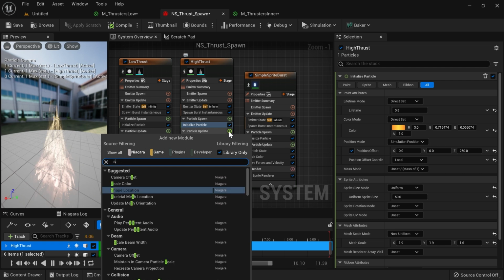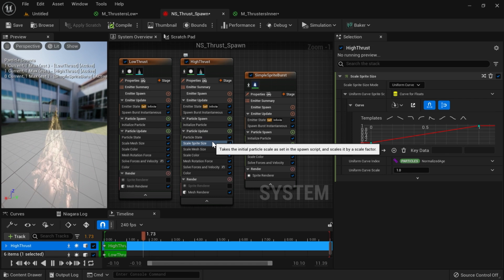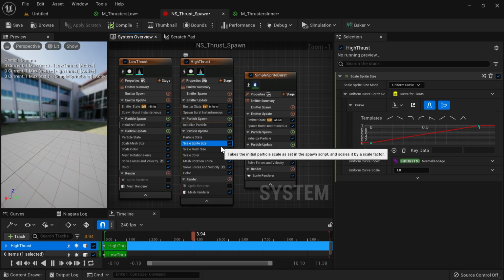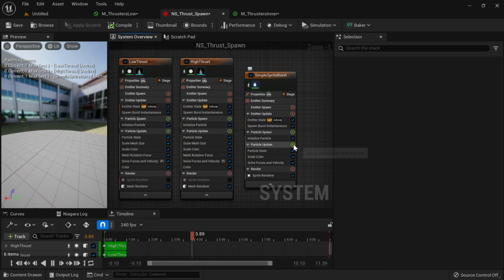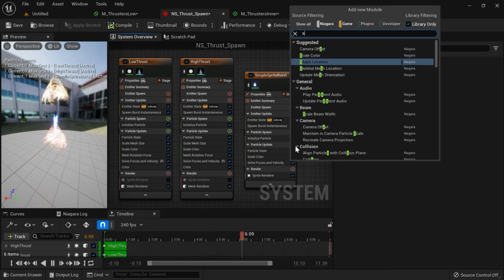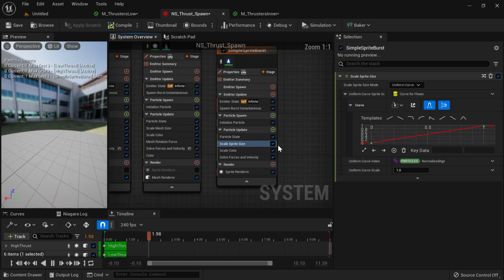So sprite, scale sprite size. Oh, I just modified the mesh. Control C. My bad. So here on particle update, sprite size, scale sprite size.